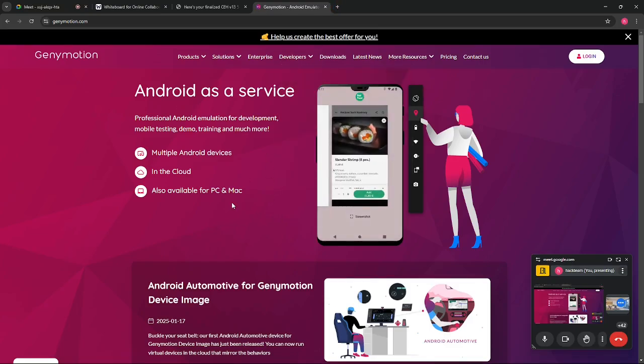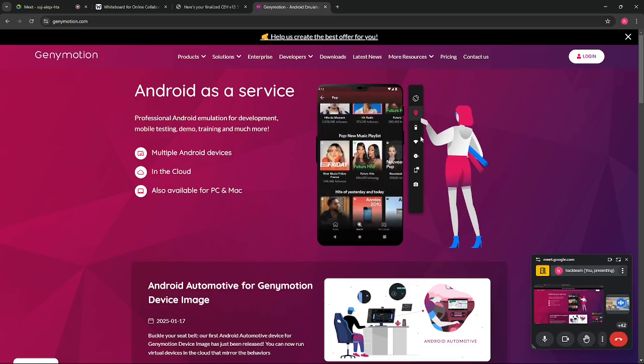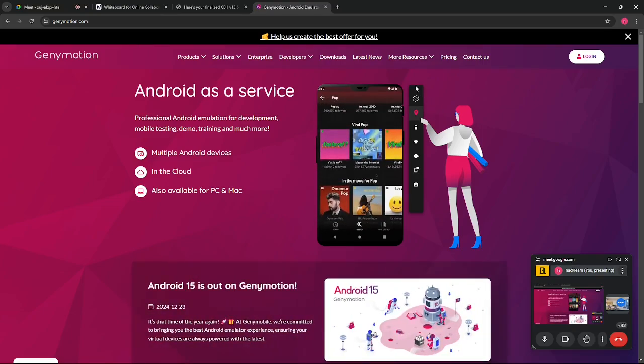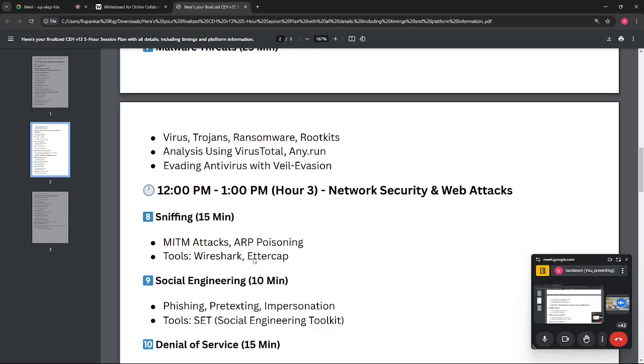Even if I am going to teach Android hacking, I will be installing Genymotion, and then I will be doing that. I will not be doing it over my real Android device. So I hope you understand what to do next. These tools are very much necessary if you want to learn ethical hacking in depth. I don't allow, and I don't want anyone to attack a real website. Don't want to attack anywhere. But if you are willing to do so, do it in a controlled environment.